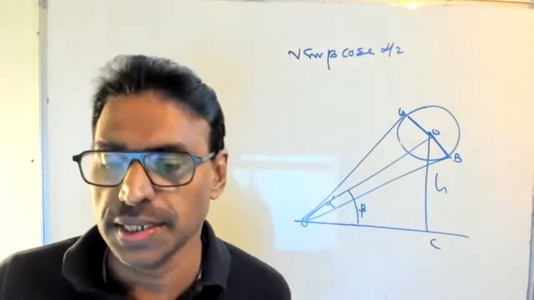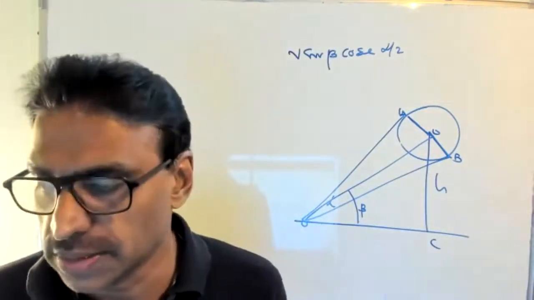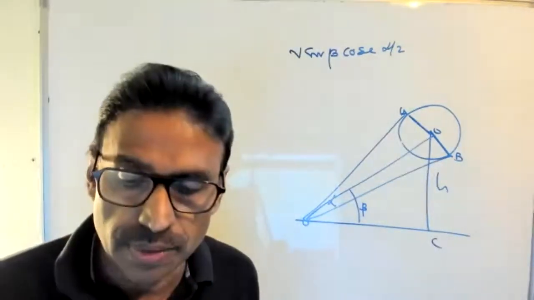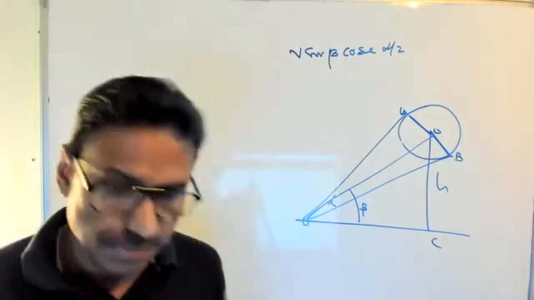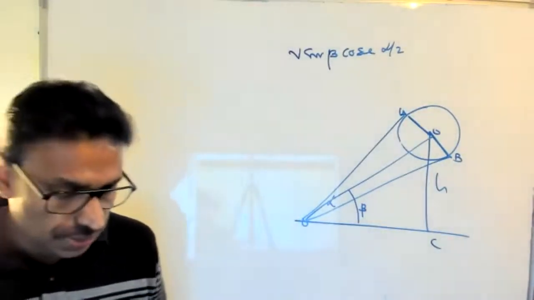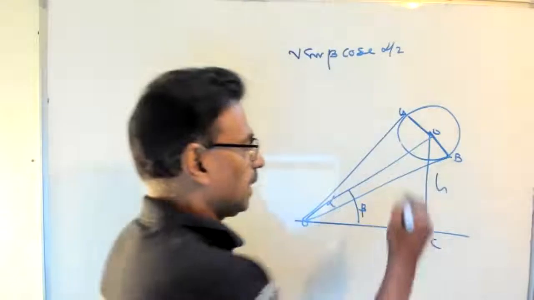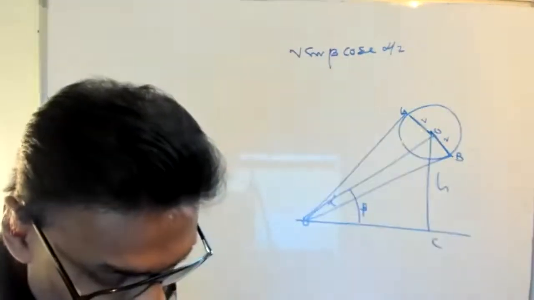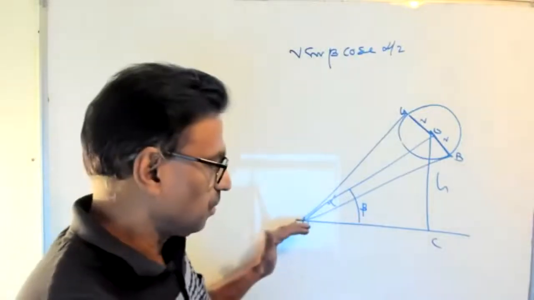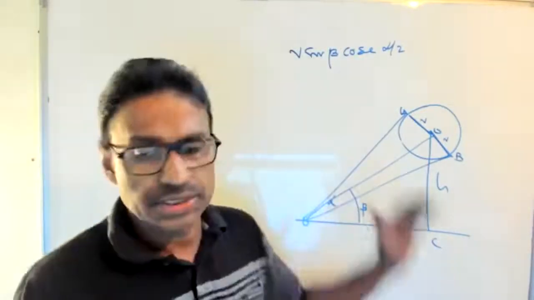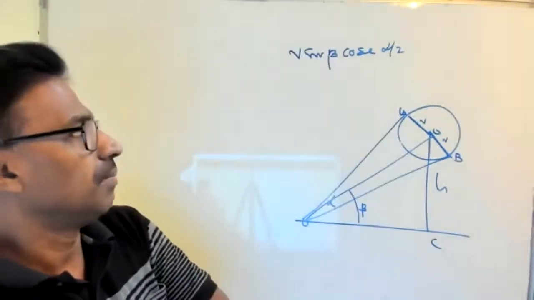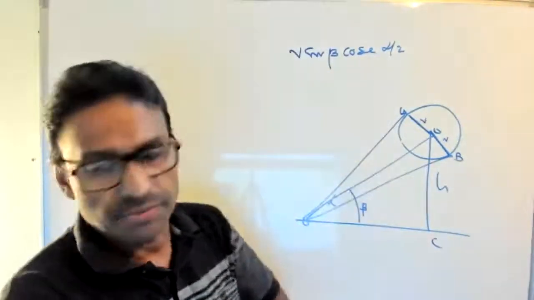Now look here. Subtending angle means the angle in between. A round balloon of radius r, this radius r, this also r, subtends an angle alpha at the eye of the observer, while the angle of elevation of the center of the balloon is beta. Prove that the height of the balloon is r sin beta cosec alpha by 2. Okay, draw the figure.